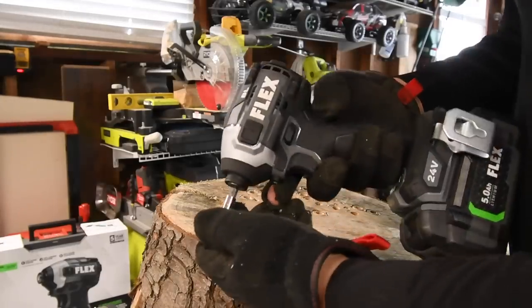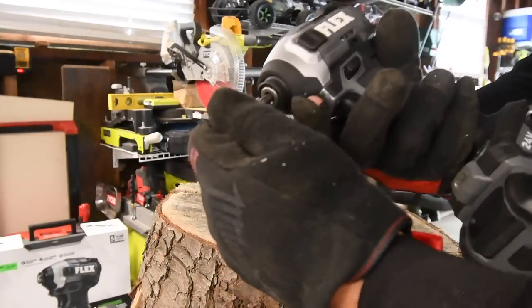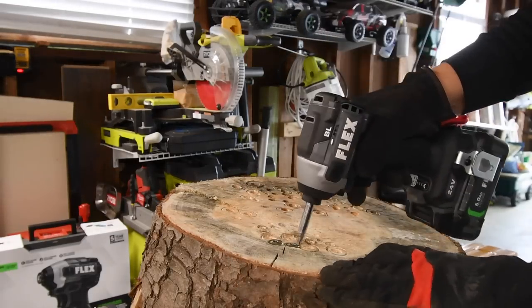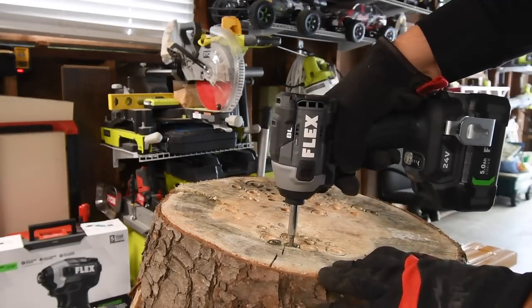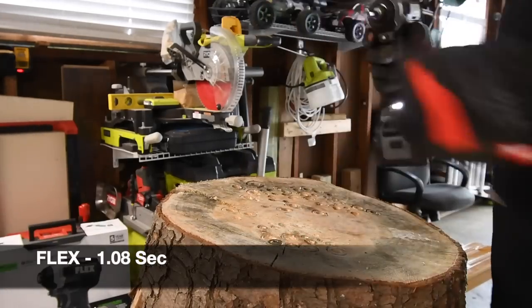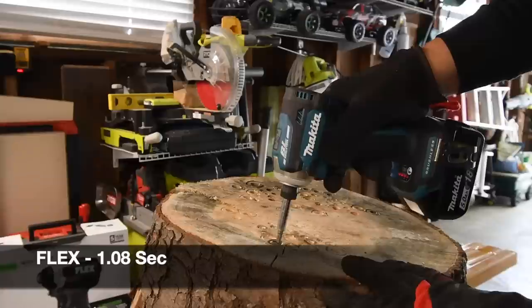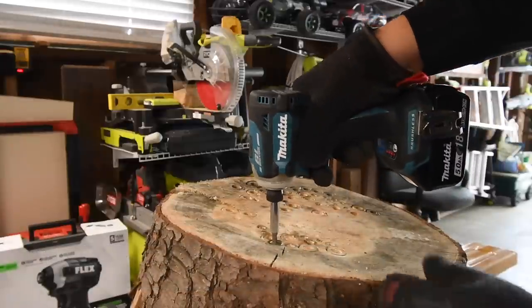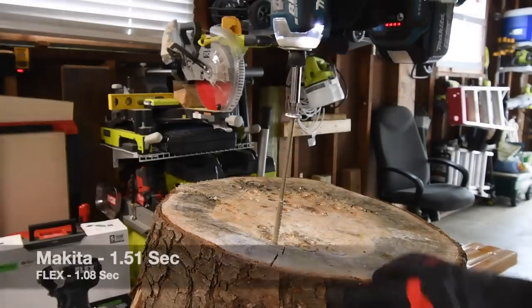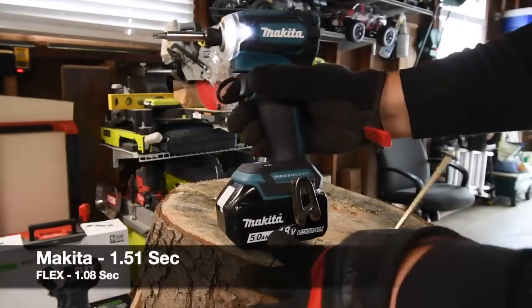I see, unfortunately, when it comes to Flex, it is not quick insert. You actually have to push the eject button to get it in. All right, let's take Flex out. Ready, go. Time. All right, so let's take Makita's out. All right, so ready, go. Oh, and I'm sorry, we are using 5 amp hour batteries for both of them.